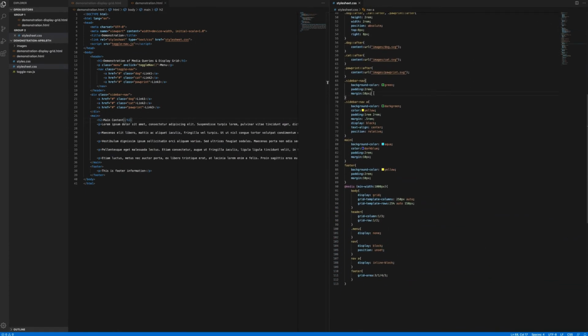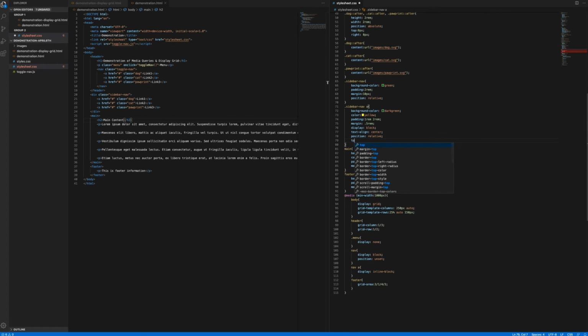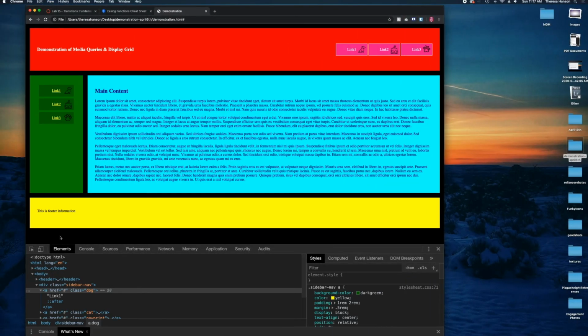We're going to go into sidebar nav and change this around. We are going to do position relative on the sidebar nav, and let's do left 0 to start. Let's save that and see what happens here.